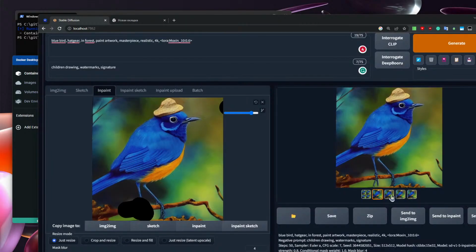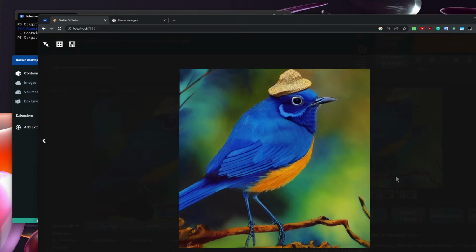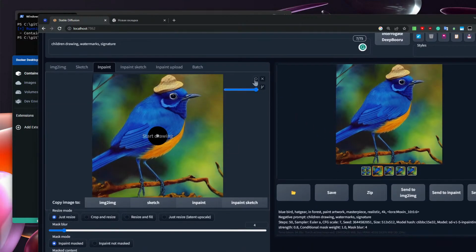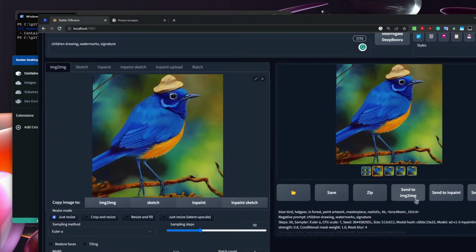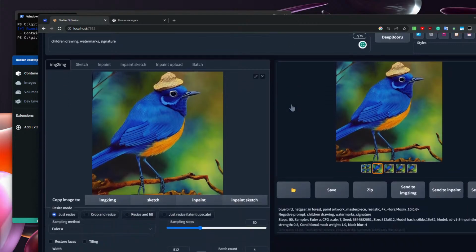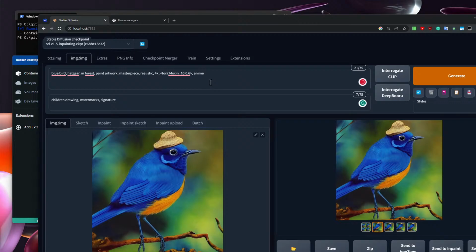Yeah, let's proceed with this one. It's pretty okay for me. Yeah, it worked for me. Let's continue. We can add something else, but we can send it to image again, for example, and add a filter like anime or like that.